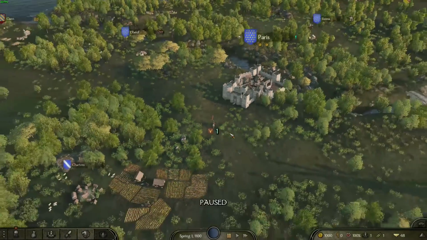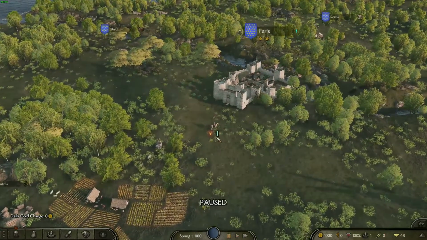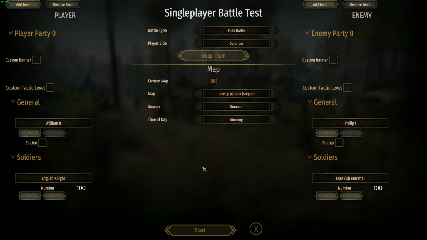So I've started a new game here. I'm not actually going to play, so nothing I do here matters. All I'm going to do is hit escape, and then we can see we have this option down here for single player battle test. So the enhanced battle test actually works if you launch it from here. So kind of what you're expecting.